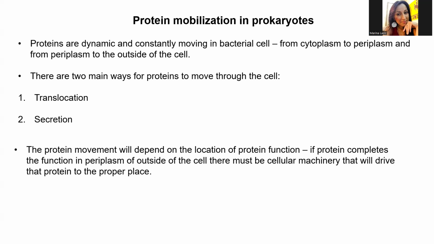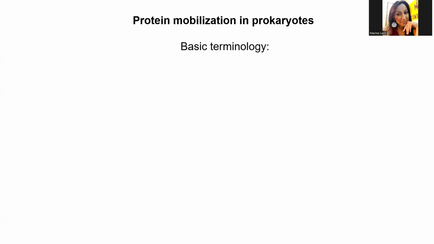And as you can imagine, these systems exist in both gram-positive and gram-negative bacteria. Because they have different cell wall structures, the transportation systems will be different, and there will be some specific secretion systems in gram-positive bacteria. But we'll talk about that next class. So it's like secretion system 7, but that's just a spoiler.